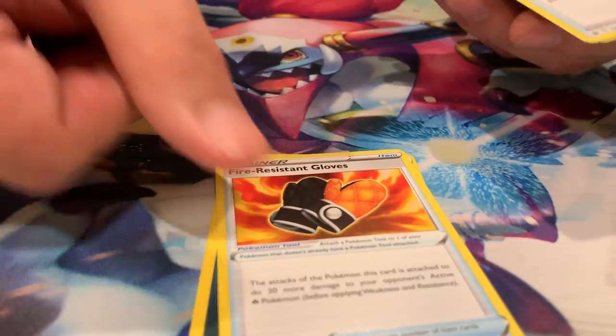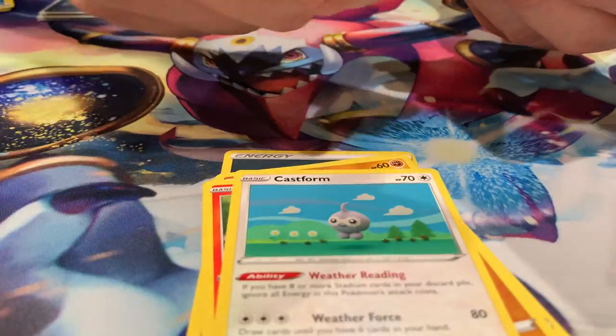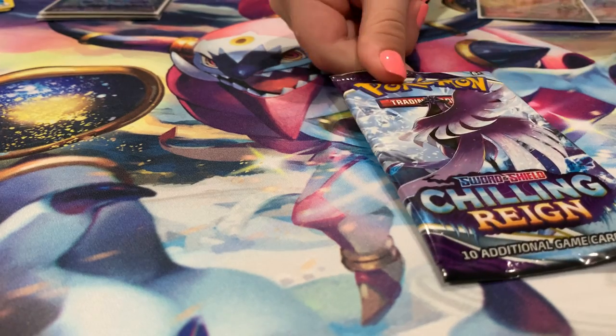So we got energy, fire resistant gloves, a welcoming lantern, a Raboot, a mask, Castform, Ladybug, Golett, the Wacky Foil, and we're gonna count how many Castforms there are. I think there's three. I've only seen three. I think there's three in this. So we're gonna count how many we've gotten out of the whole thing. I don't know, that's gonna be after another bird thing.